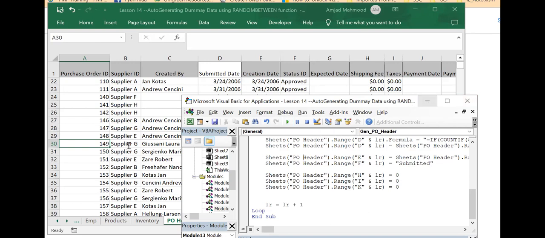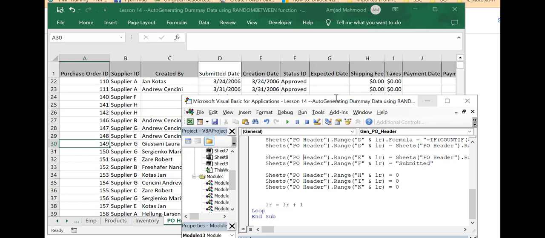So all the 5,000 rows of the data have been generated within no time, right? Within no time. And it saves your time. Now you can do the next steps instead of spending all your time on the data arrangement.